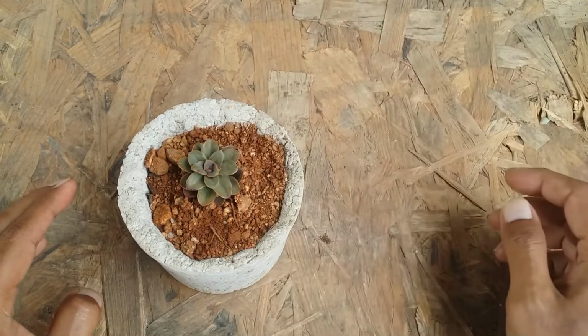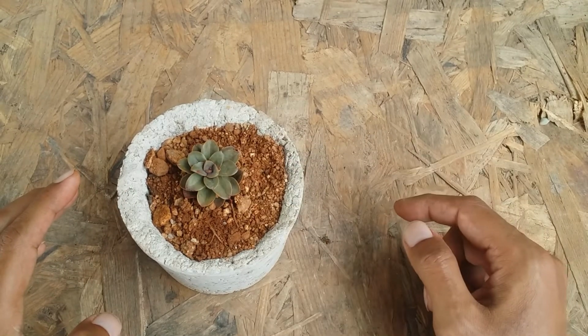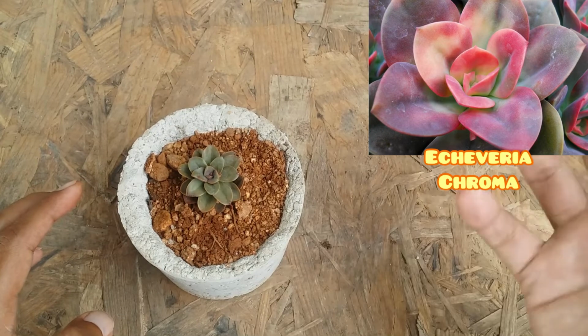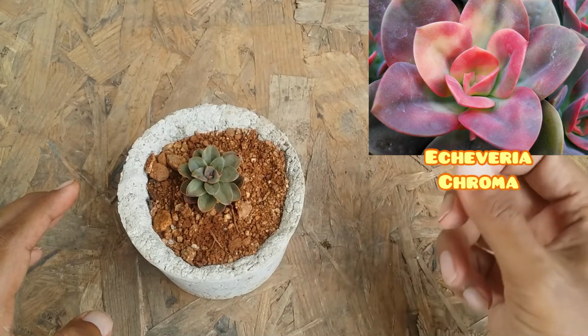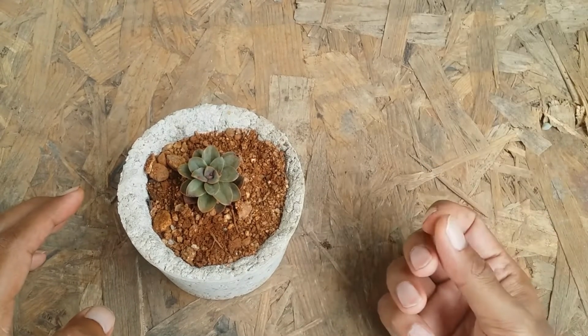But the best way to differentiate between both the succulents is Melaco will not have any variegation on the crown, whereas chroma tends to get a lot of variegation on the crown area. So I'll share a picture of Echeveria chroma. It looks completely different, but both of them have a very similar shape of leaves. They have a very similar color. They tend to turn slightly burgundy red in color.